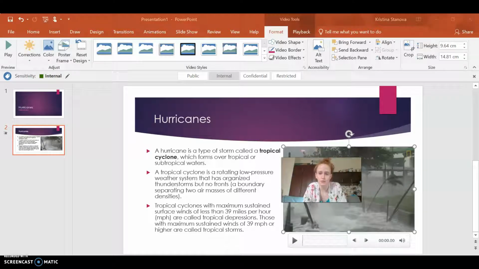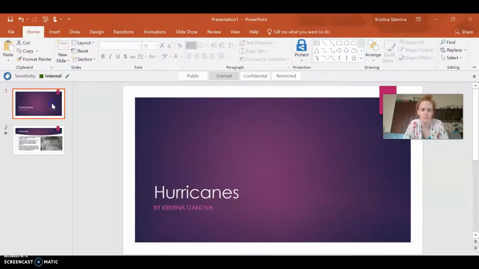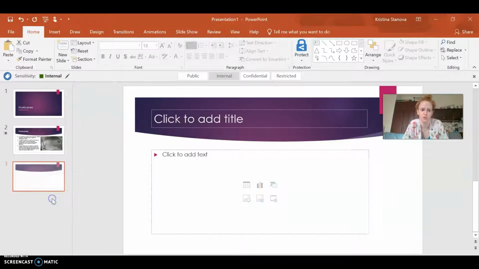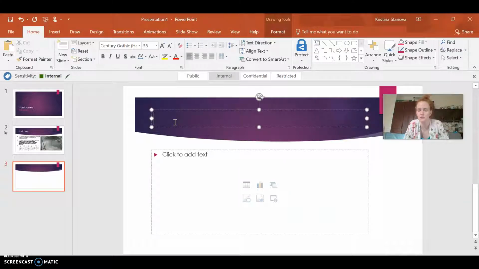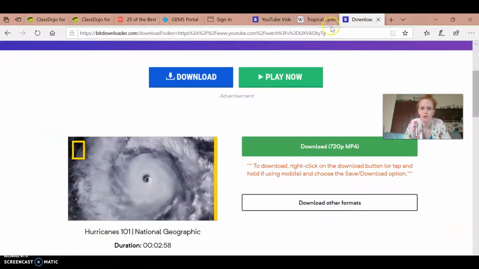Now, guys, you need to add a second slide. So you already have your title page, which is this one. You have your first page, and then I need you to do another one, okay? I've already done something on hurricanes. I will continue working on hurricanes, but this time I'm going to talk about a specific hurricane, okay?